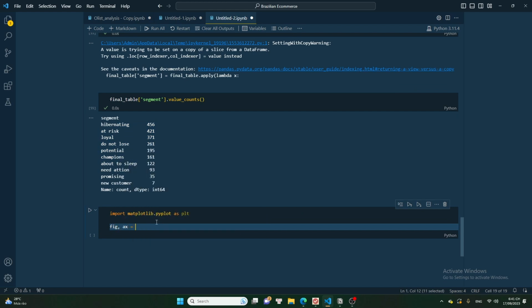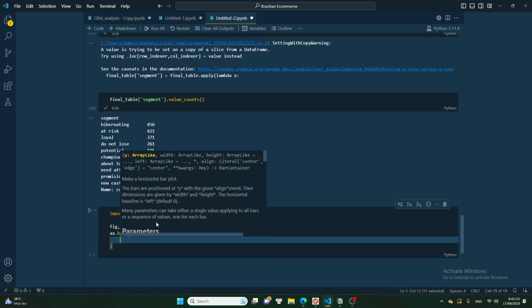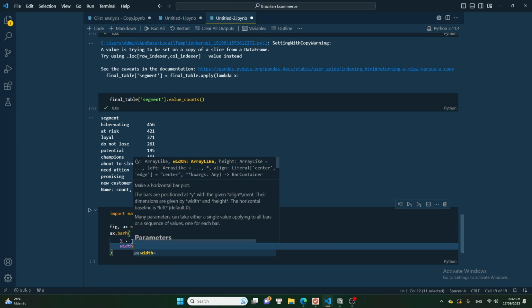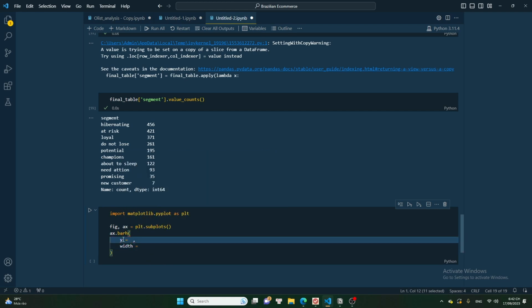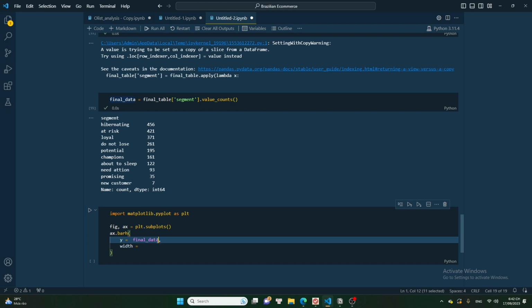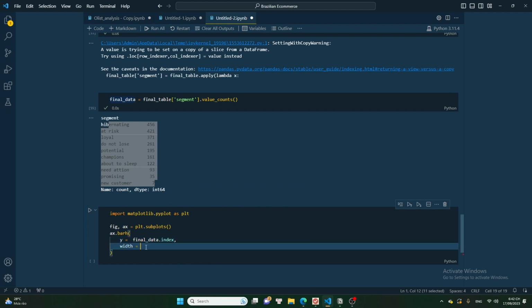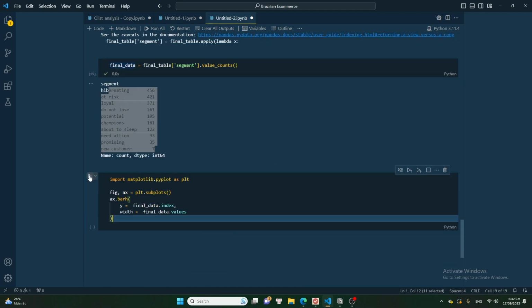Let's say fig, ax equal to subplots, and we will visualize a horizontal bar with the y and the width. The y is equal to the index of this final data, and the width is the value. Now let's see it.